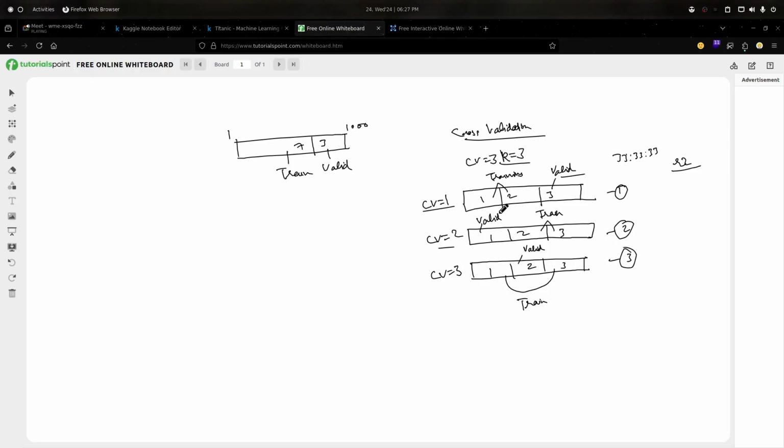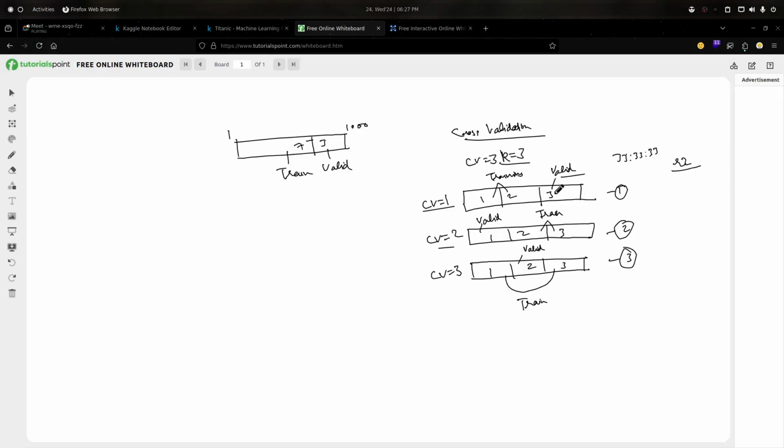Basically, we do model training on different data sets, meaning different parts of the data set, and we evaluate our model on different validation sets. And then we get a better understanding by looking at these metrics, whatever our test, sorry, whatever our error score and the loss we get, which gives a better understanding of our model. So on the basis of only one validation data set, we can obviously judge our model, but if we have to judge our model properly, then it is better that we use cross validation.